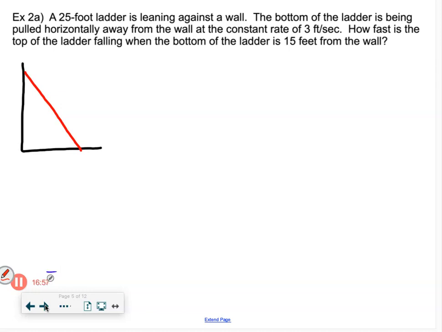To keep life simple, I'm just going to use x and y for the dimensions of my ground and wall. What I ask of you, for no other reason than mercy on me, is if you use x and y, please let x be the horizontal and y be the vertical. I could never label this y and this x. It would honestly make me not sleep at night. Someone always does it, and then my answer key has everything switched and I have to mentally reverse everything while I'm grading your paper.